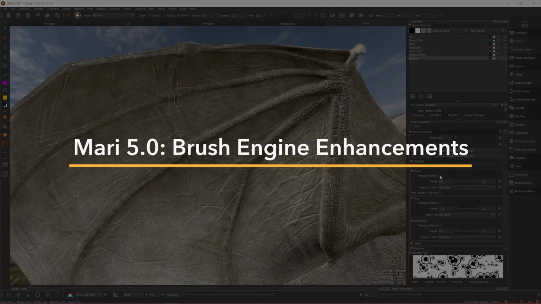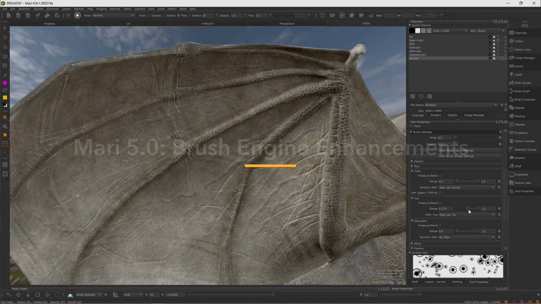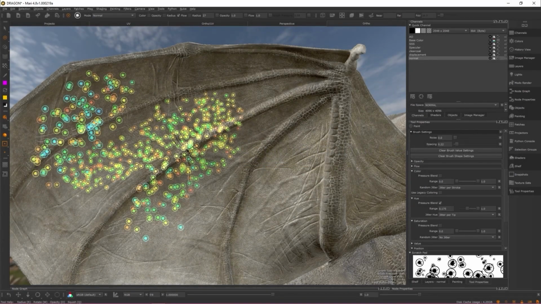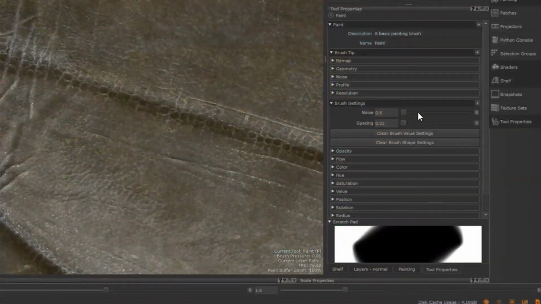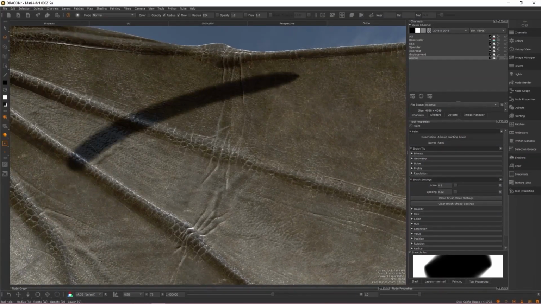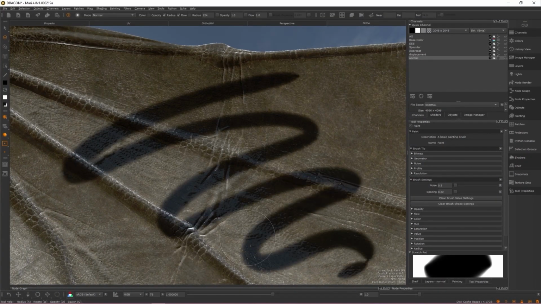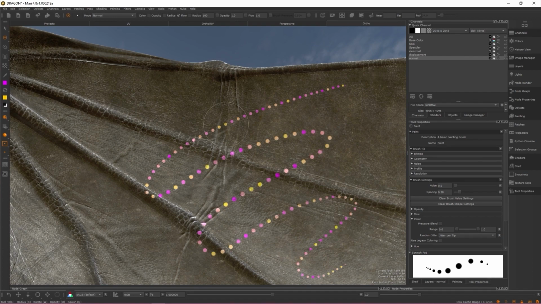We've introduced new dynamic colour controls to our brush engine, allowing you to have unprecedented levels of control, as well as total creative freedom over your brush strokes. Previously, a brush stroke in Mari was made up of multiple splats of the brush tip to create a single stroke and used as a mask to project a single colour. Now, artists have the ability to change the colour of each brush tip splat, allowing for highly stylised, unique strokes.